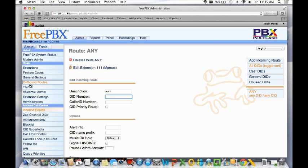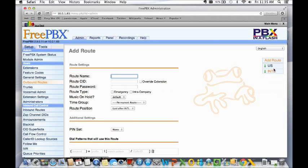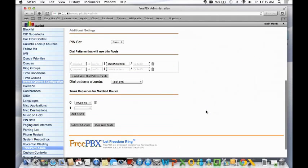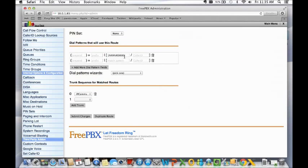Now for that, let's set up the outbound routes here. And for the outbound routes, I already set up an account with them as well for outbound. And this particular carrier requires us to dial with a 1 or a country code of the number. This way, I set the rule to check anybody that's calling with the 1 and the number going out from this server to actually match with this trunk here. So you dial with the 1 or the number on extension, any type of extension on your account, it should hit this rule and send the call out.